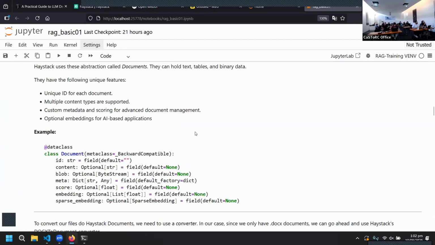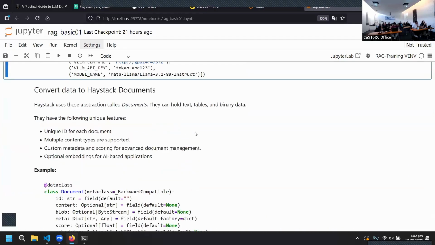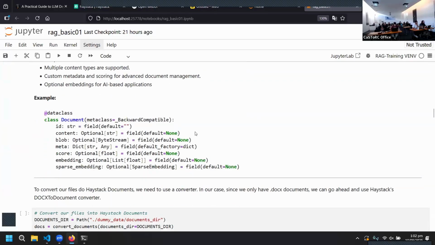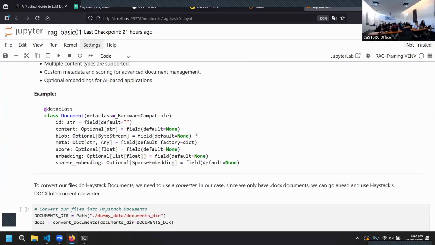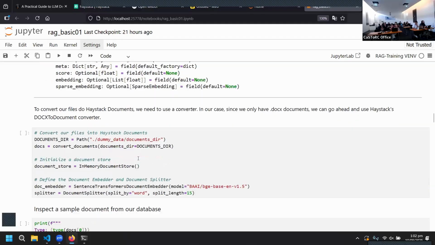Then we will see an introduction to the Haystack document data class. This data class basically contains all our documents, their content, some metadata, some scores, their embeddings, their sparse embeddings. It contains various information about the documents that we want to perform RAG on.